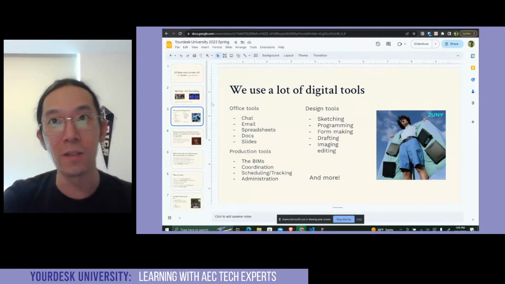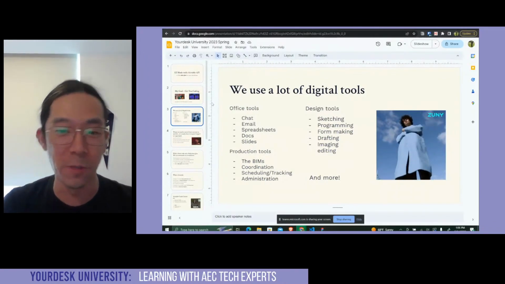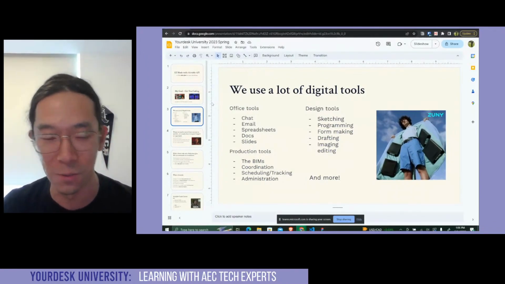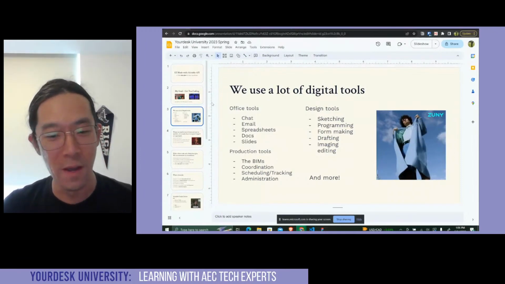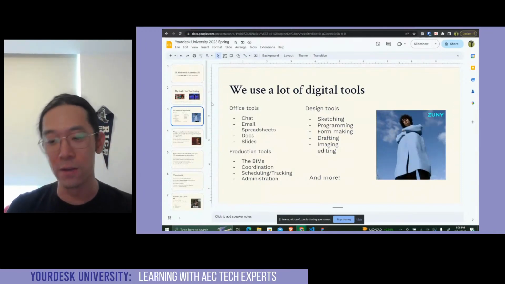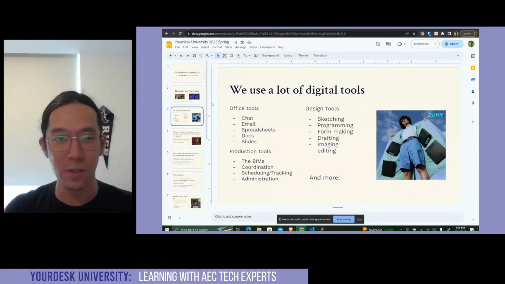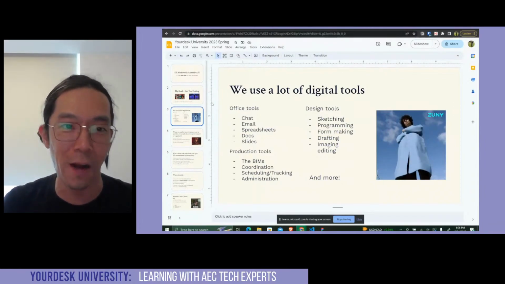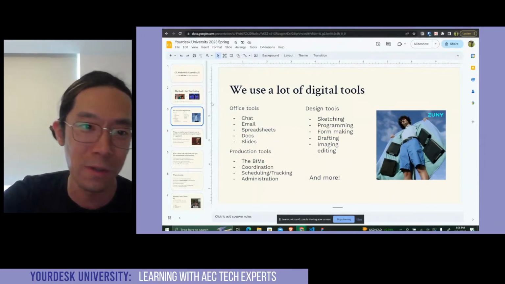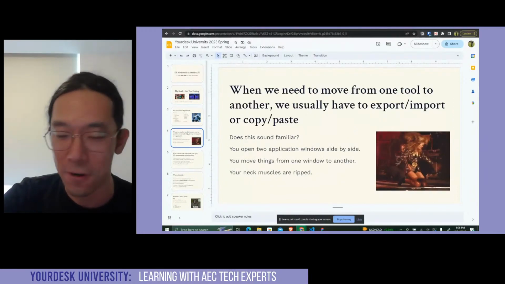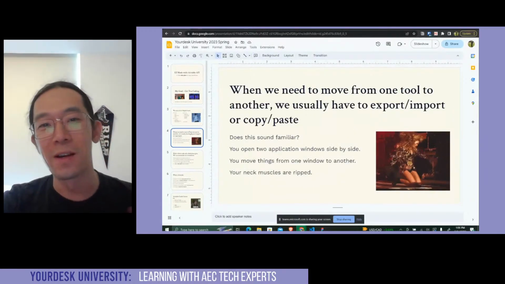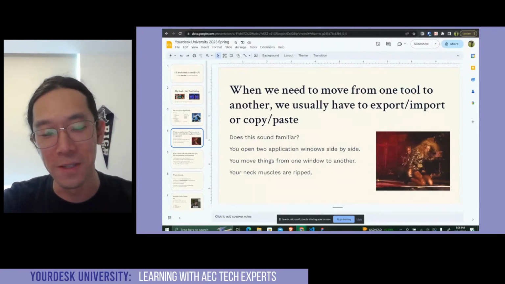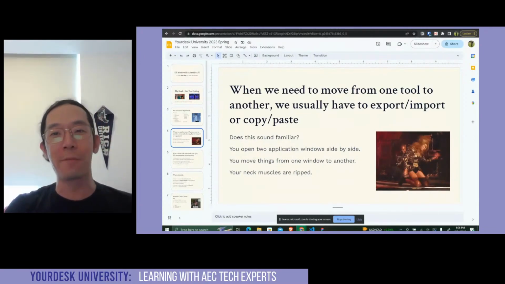I think we now, especially in a post-pandemic world, use a ton of digital tools. No matter what part of design or documentation or even just office communication, you're oftentimes using a lot of digital tools. And if you're anything like me, a lot of times what happens is you're moving data from one application to another.